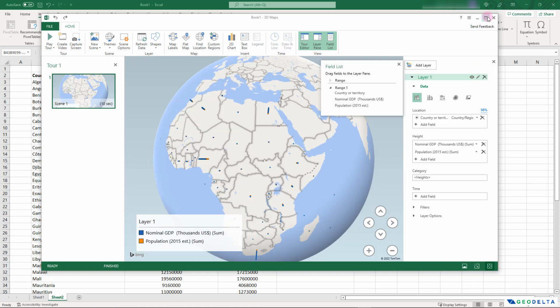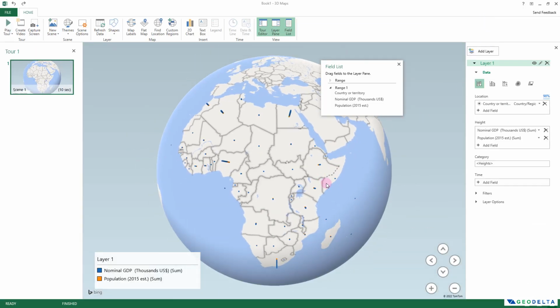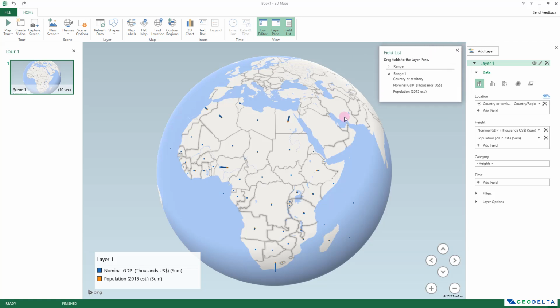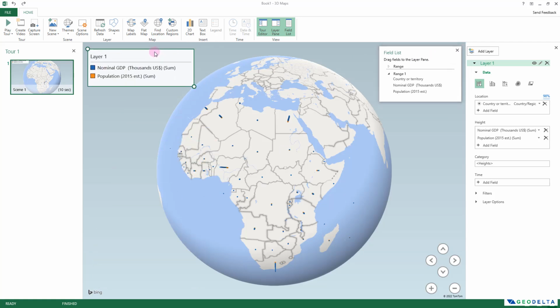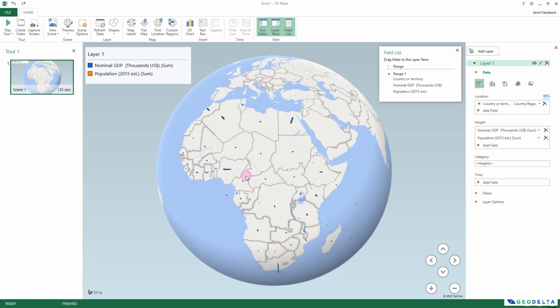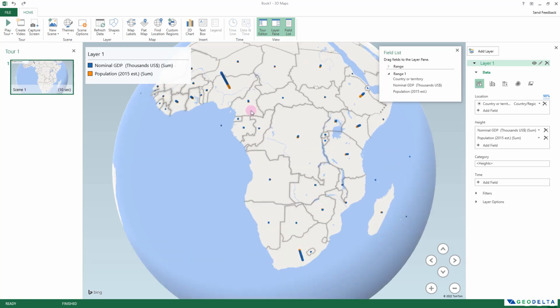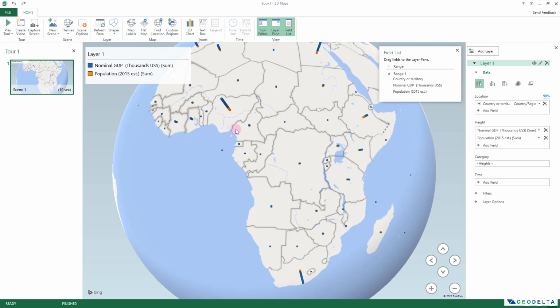By the way, I could have just simply maximized this so that I would have more space to actually play around and move these different items. And the type of column which has been selected by default is this stack column over here. And that's why if you happen to move the globe and use your scroll wheel to zoom in, you can see that this kind of a column has been created.